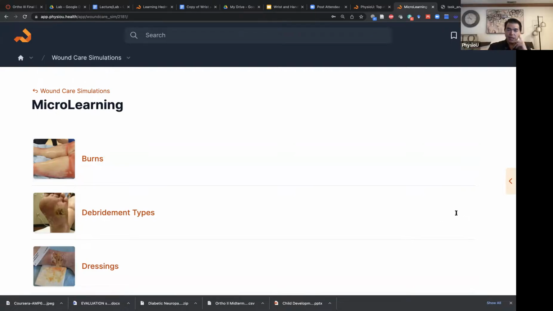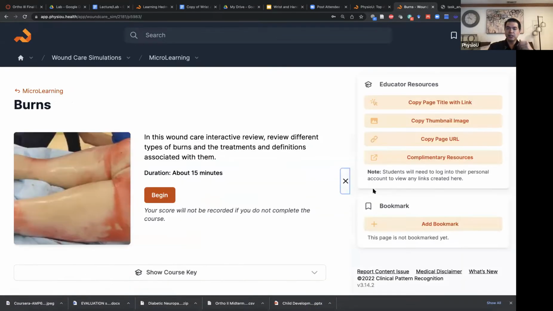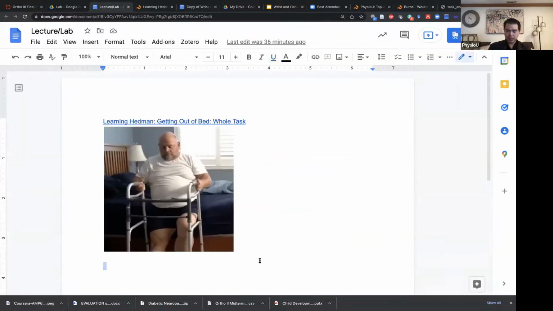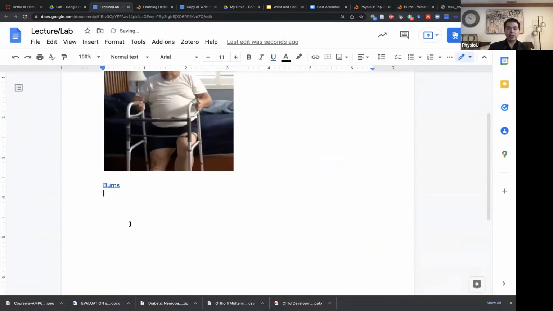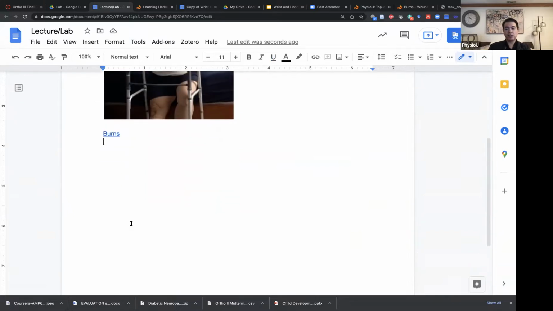We'll make a point to build some of these. I think it would be kind of fun for the students to do, and it makes it easy. So literally you could just say, hey guys, this game is in your syllabus. Copy page title with link. Please play this game and turn it into the Google Drive or into the LMS. You're going to get points for playing these games and turning in these assignments. So I think you can see the philosophy there. Didactic delivery of content, interaction with the students in the classroom, and then low stakes ways to interact with the content and really apply some clinical reasoning.